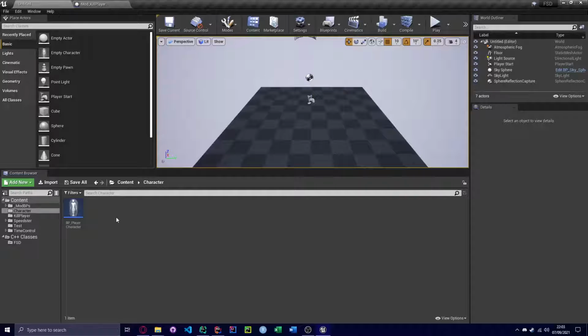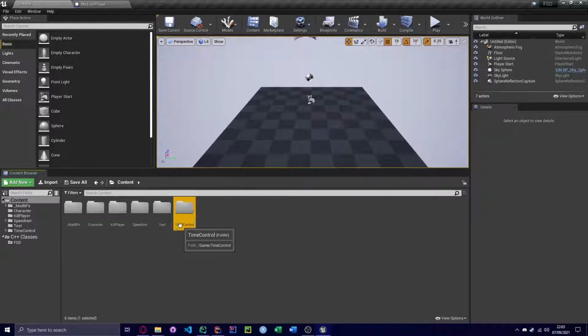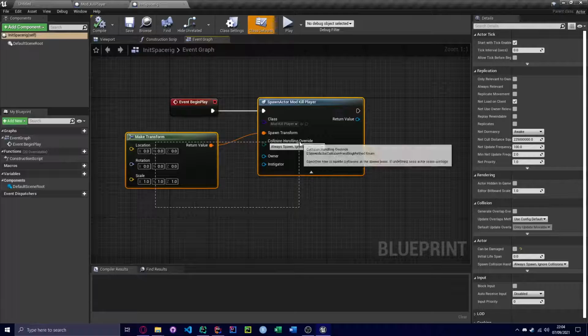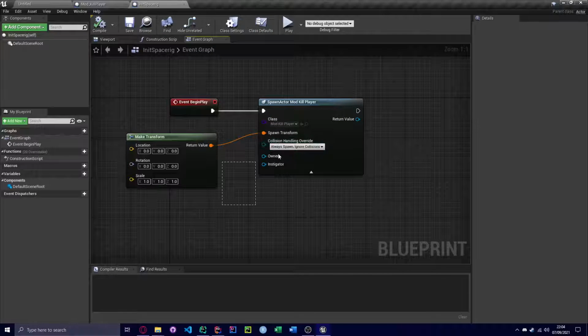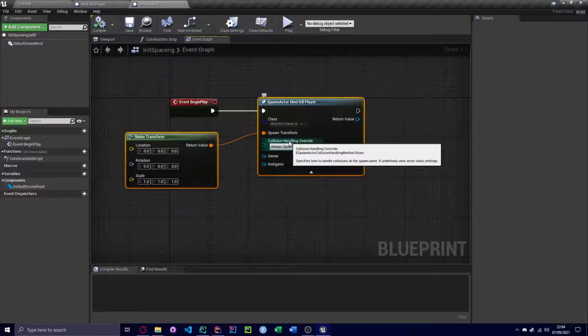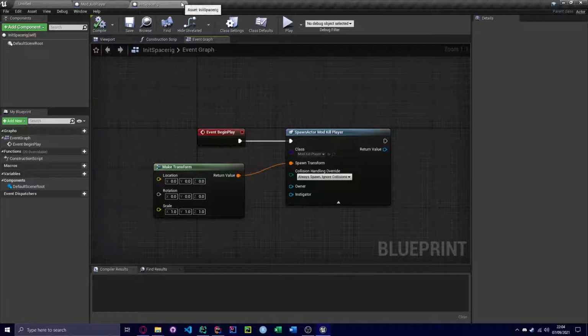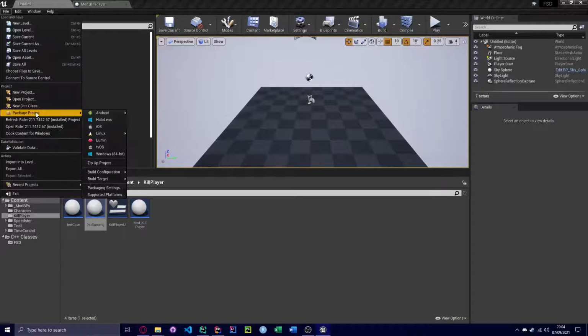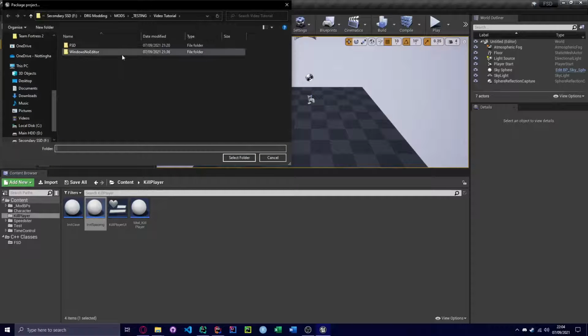So what you could do is go into your kill player and just delete this in its space rig or something, and then the mod will do nothing. I'm just gonna leave it so I can test very quickly. So just package it up.